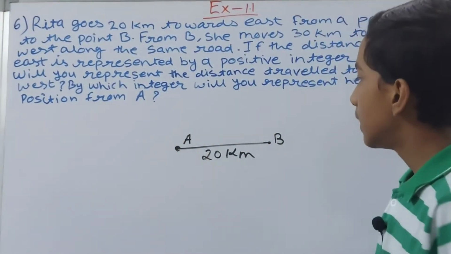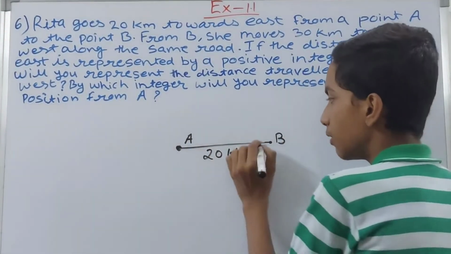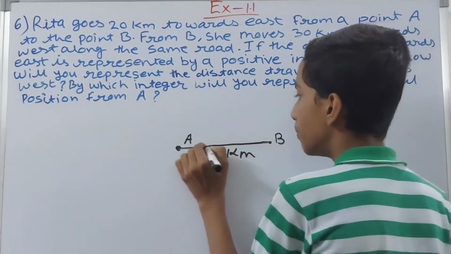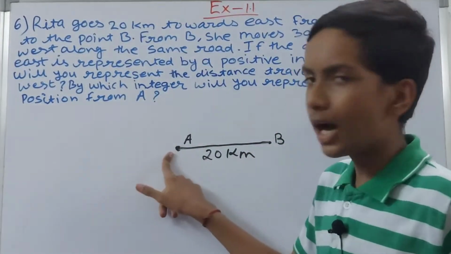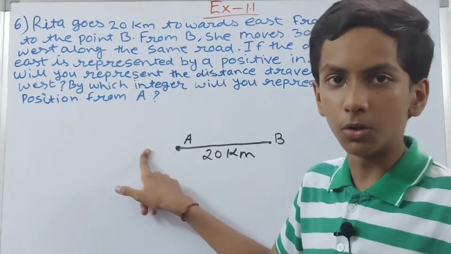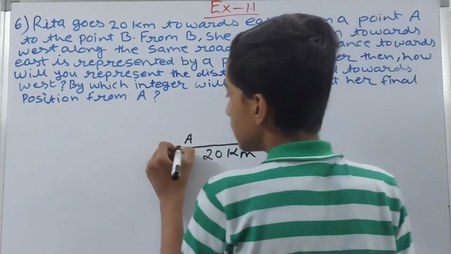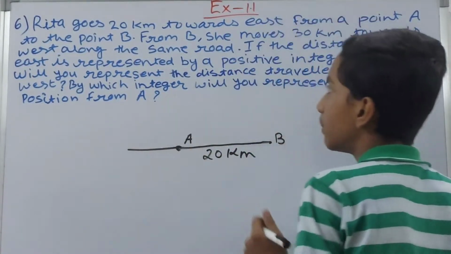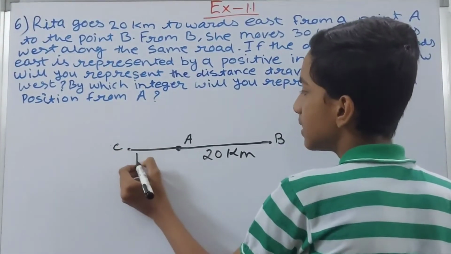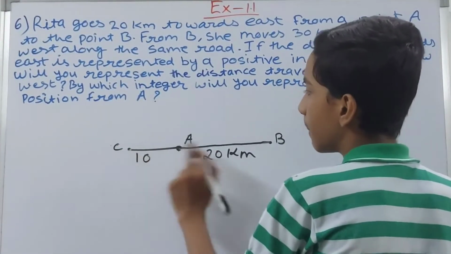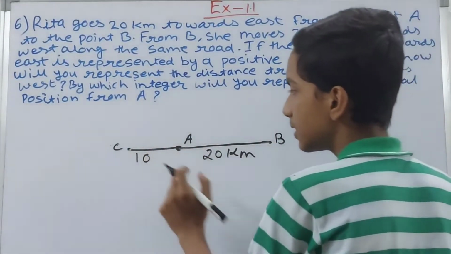So west is here. Now see, if she goes 30 kilometers here on the same road, right? So from B to A, already 20 kilometers covered. Now from A, how many kilometers west we have to go? 10 kilometers. 30 minus 20 is 10. So let us suppose this is our point where she met, and let us name this point C. This is 10 kilometers. All right. So total from B to C is 30, but from A to C it is 10.